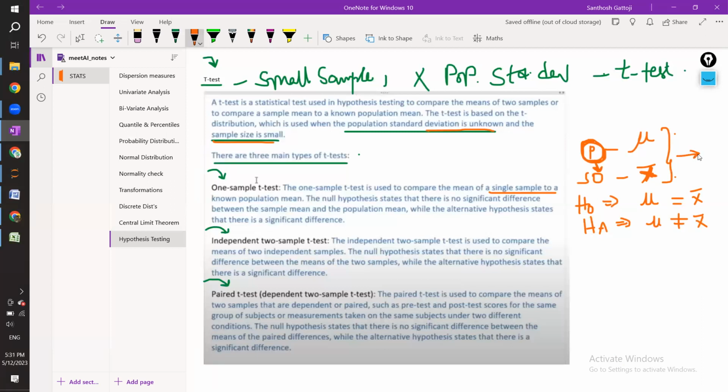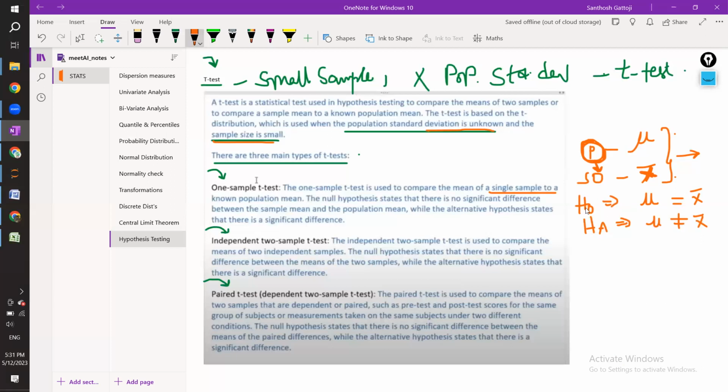Fundamentally you should not forget that whatever we are doing here is ultimately called hypothesis testing. Whether it is a t-test or a z-test, or in tomorrow's class we will study the chi-square test or ANOVA test, all of these are hypothesis testing, under the same umbrella. Now what is hypothesis testing? Simple. You consider a null, you consider an alternate, do some testing, get some z statistic or t statistic and some p-value, and you see whether you have sufficient evidence for accepting or rejecting the null hypothesis. That funda will be the same irrespective of the test.